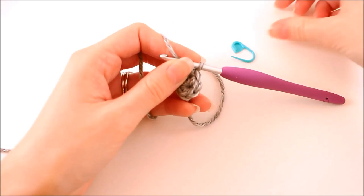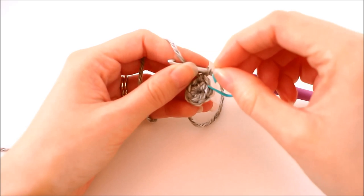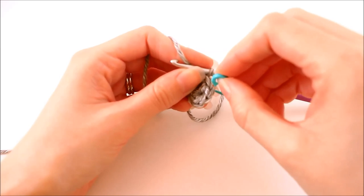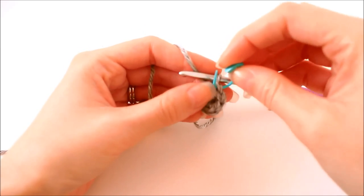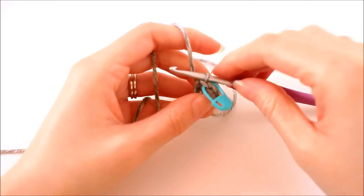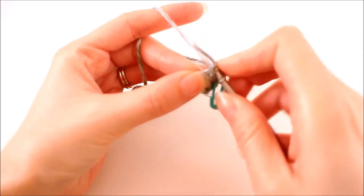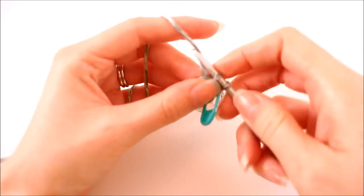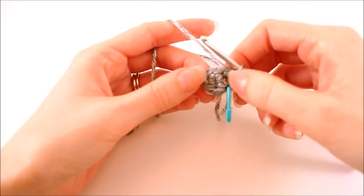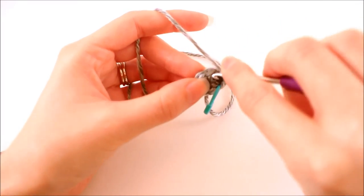You're going to want to have a stitch marker handy, because when you're working in a spiral, we have to keep track of the first stitch so that we can increase and decrease properly. Once you've made that first single crochet, use your stitch marker to mark that stitch. We're going to put one more single crochet into that same stitch. For the remainder of round two, we're going to put two single crochets into every stitch all the way around for a total of 12 stitches.